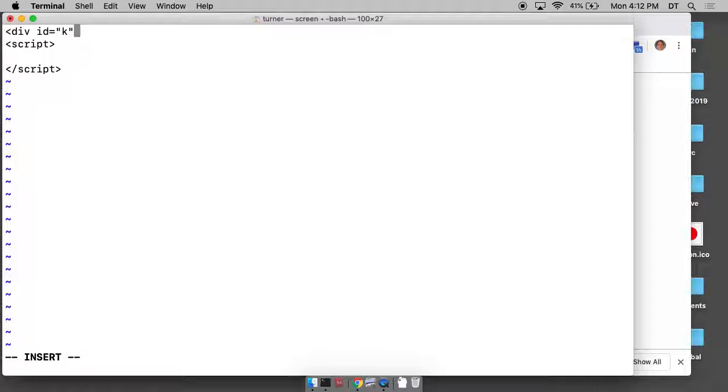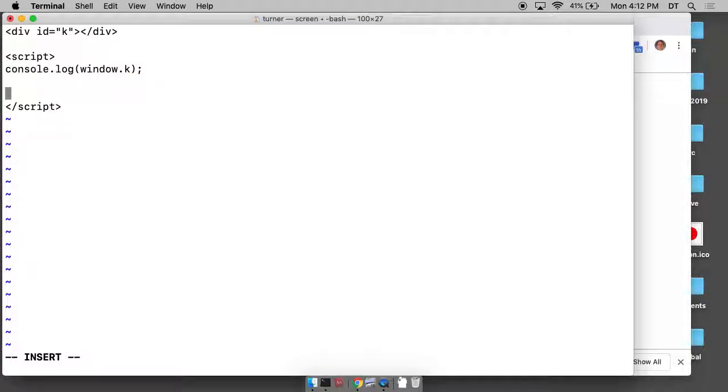And now in JavaScript, K appears as an attribute of the window object. In other words, it's in the global scope.